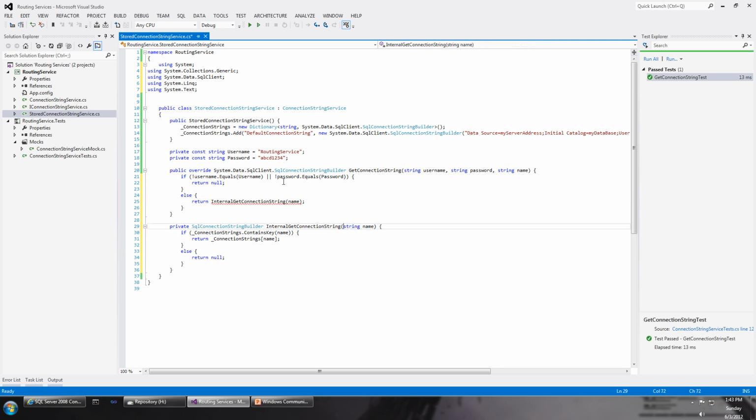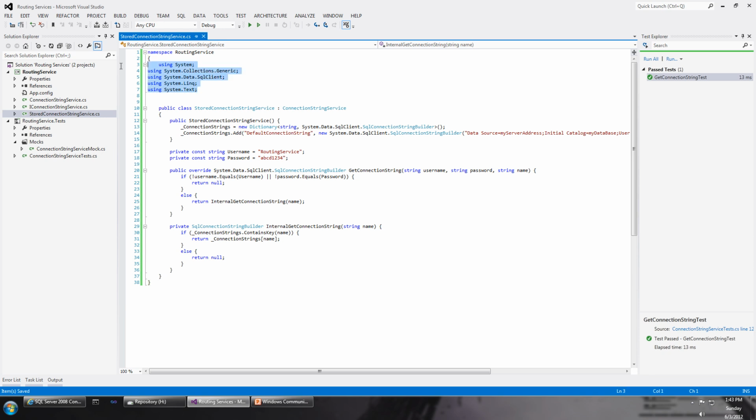So this will be something more along the lines of what you would do in production code. You would have your public service method that takes all the parameters. You would do a little bit of validation, and then you would have some internal method that actually does the work of getting what you need and returning it. We'll go ahead and leave it like that. Normally your username and password might be stored in a web config file, something like that.